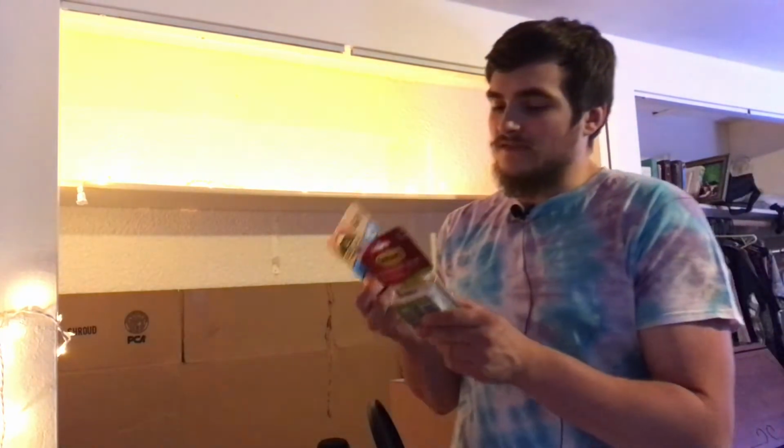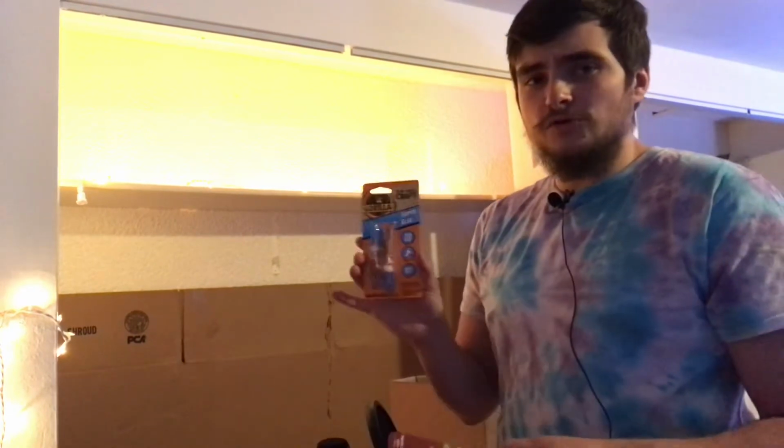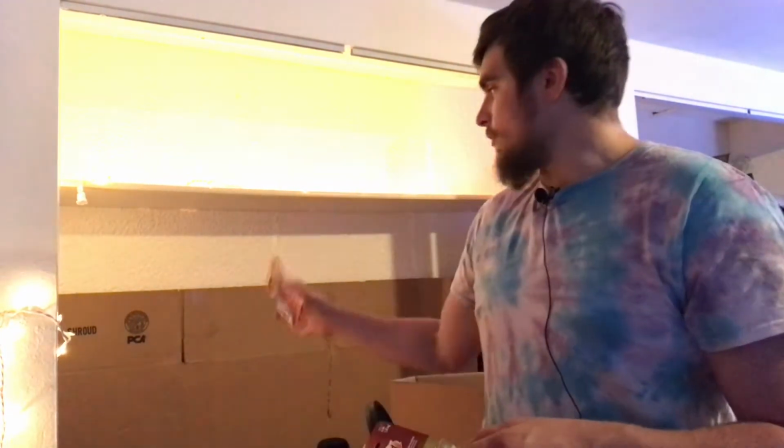Super glue, command strips. I'm using these command strips to put on to the foam. And then just in case these can't support the foam, I have the super glue. These are rated for 4 pounds, and the foam is literally like 1 pound. I thought that they would be a lot heavier, but they're not, so this is good. The super glue is only a necessity if your foam pads are falling off.